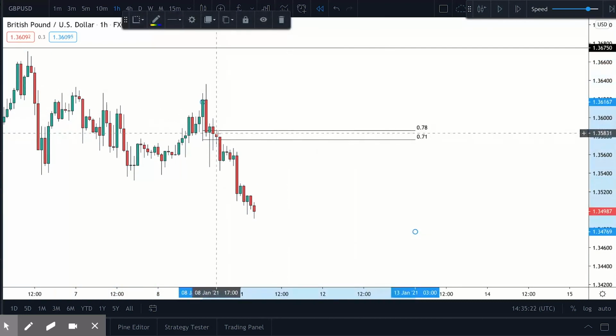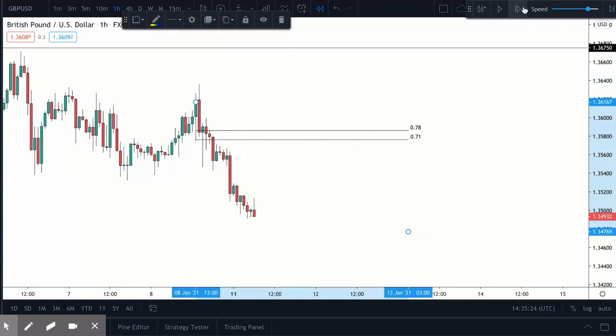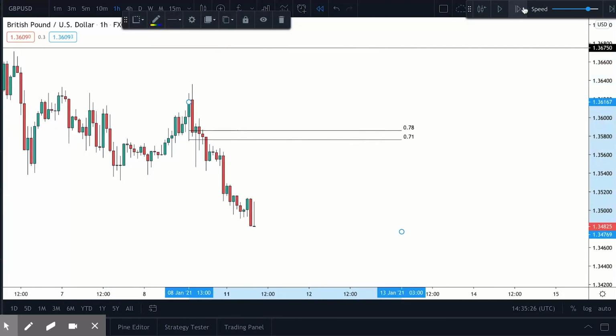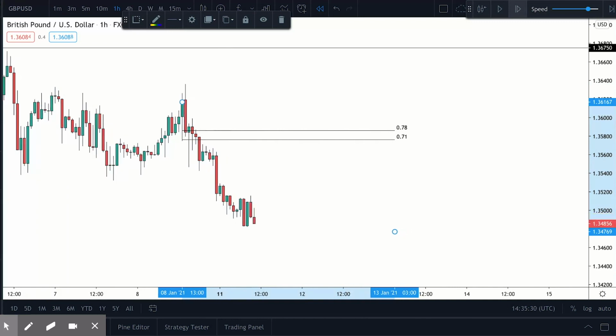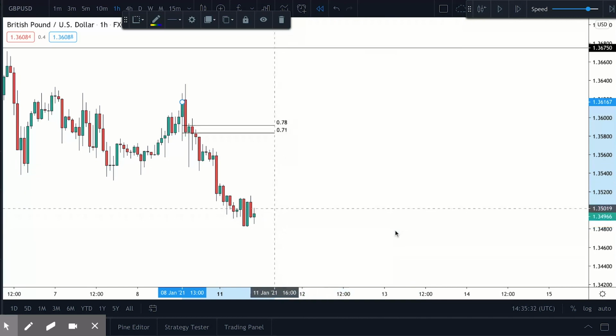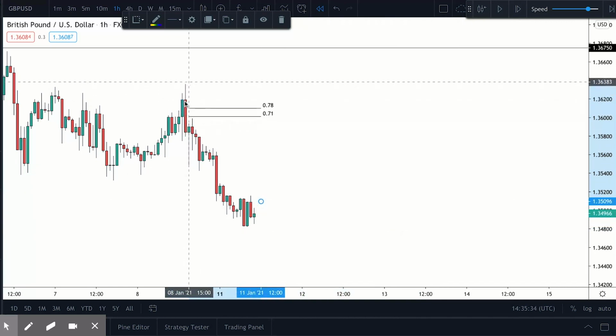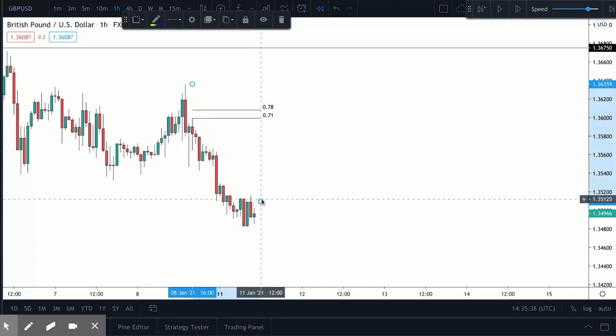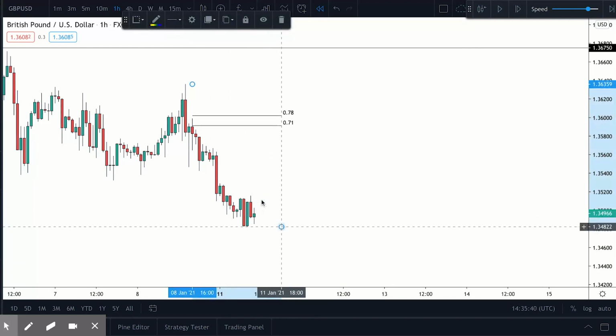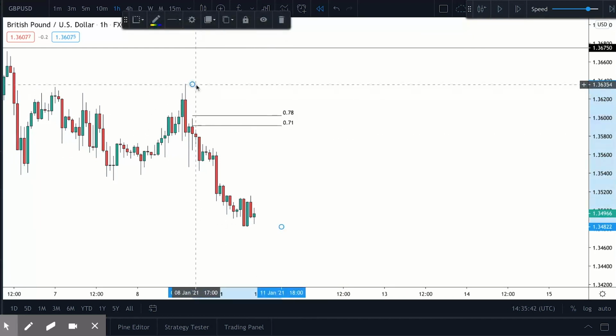Now let's see how it reacts on this movement down as well. Just wait for the swing low to form. That's an important thing when you're using the fib. You need to make sure you find a low in the trend, all right? So you can't connect it to, say, this level to this level. You can't really do that because that's not the low. You need to make sure it's connected to the absolute low of the movement for proper accuracy.